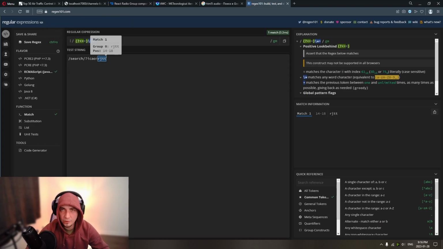Since it has only letters, only 4 letters, we can put here a word character match. And this operator stands for positive look behind.